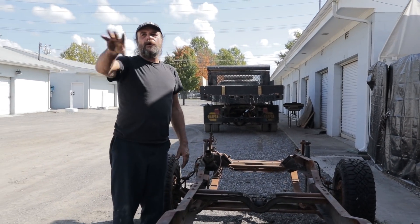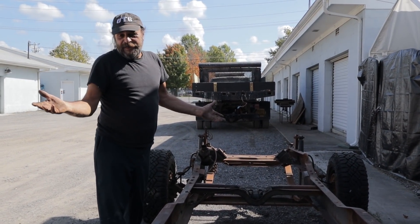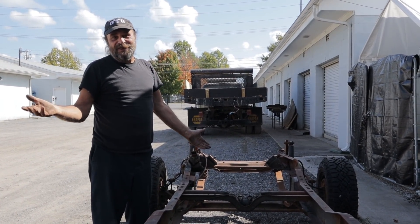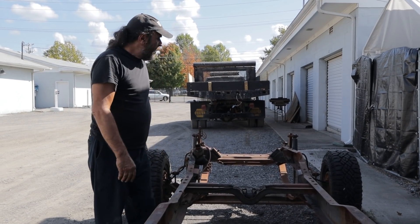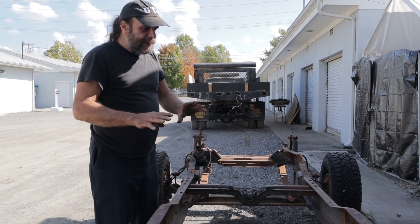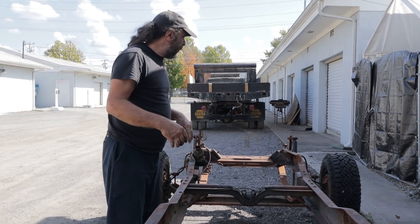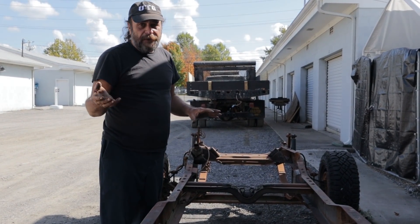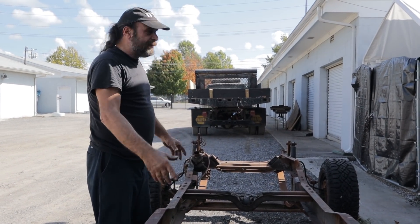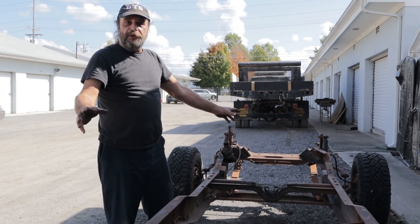We're going to open the back wheel wells and put the wheels to the back — it'll look a little freaky, but as long as the car functions and does what it's supposed to do. I do not want to get working on this car in earnest right now — when we dive in, I want it to be a full-on effort. Over the next couple of days I do have to get that body set down on this chassis and get this whole thing out in the back. That's the update on this.